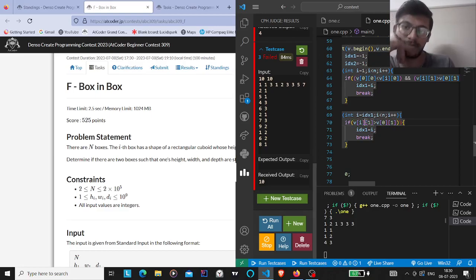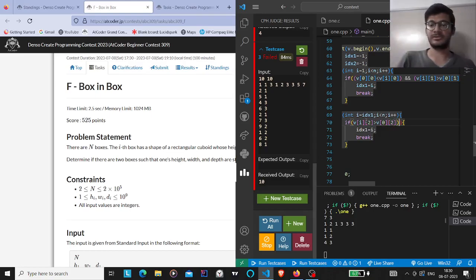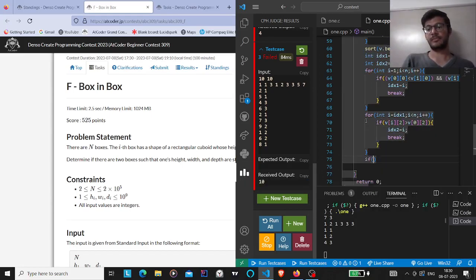Human error and v of I comma 1, that should be 2. It should be greater than, I think this is fine and it should be index 2. If I have found that index 2 is not equal to minus 1, count yes.